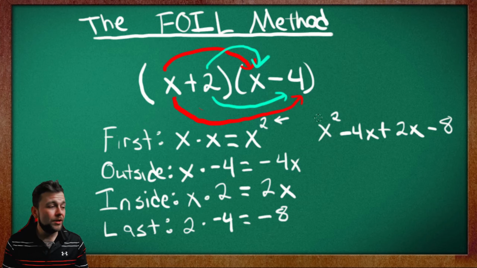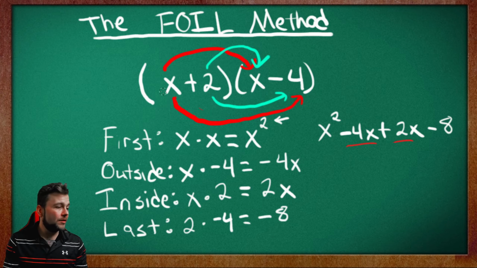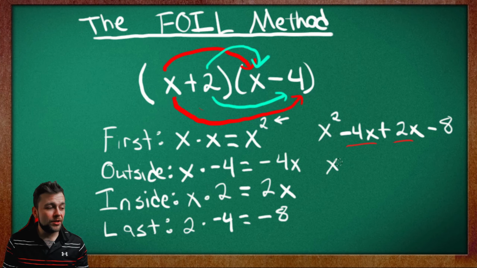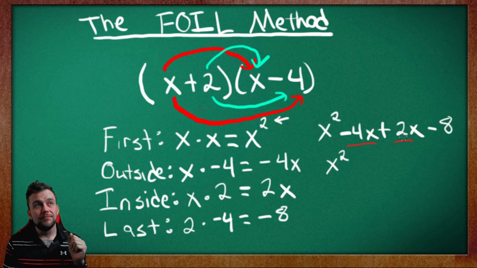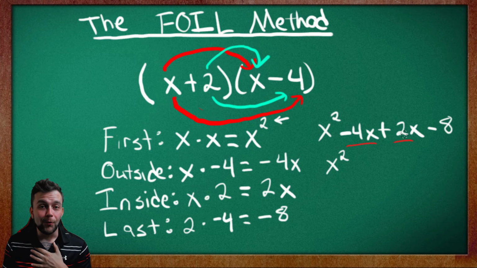What we do need to do is deal with these 2 separate terms. You're like, Paul, there are two x variables, just the regular x's, right? Well, we can add them together. We can simplify this. So let's go ahead and do that. So x squared, and what is a minus 4x plus 2x? What's a negative 4x plus 2x? Another way of thinking of this is you owe me $4x. I come up to you and I'm like, hey, you got to pay me $4x.